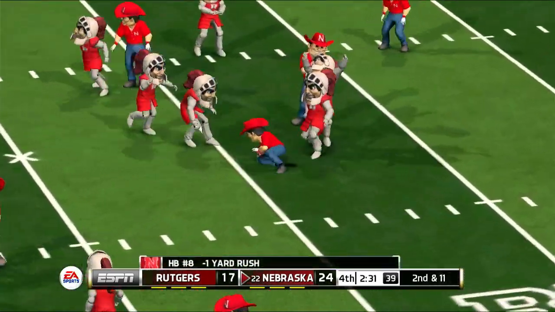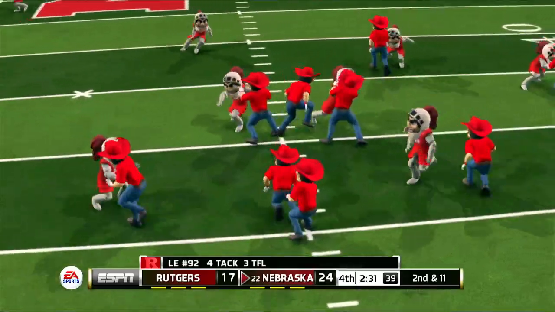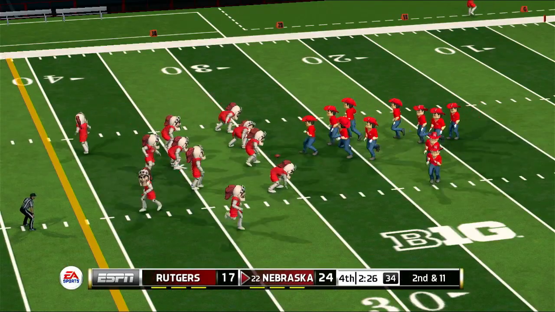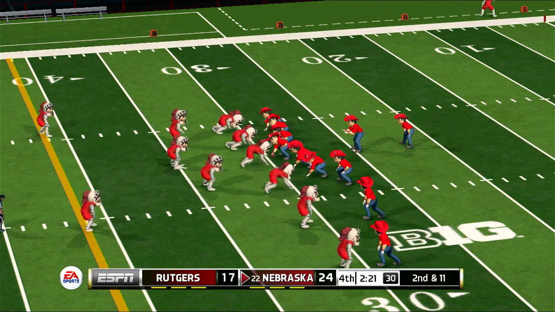Takes it left side, and he's brought down to the backfield. That'll bring up second and 11. Second down and 11 yards to the sticks. Mike 22. Ball on the 29-yard line.